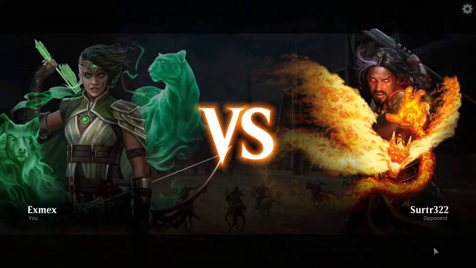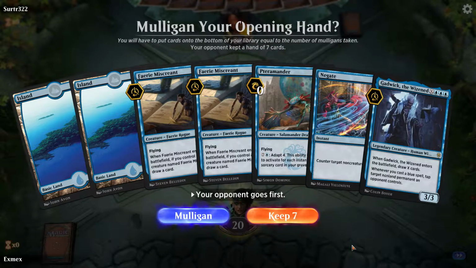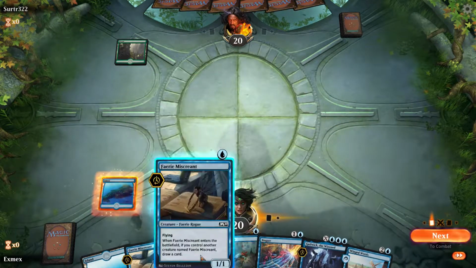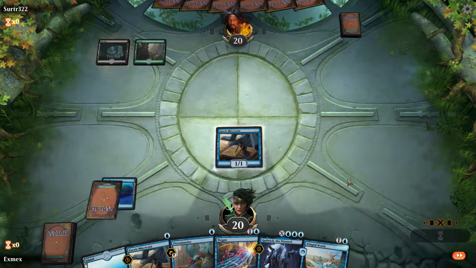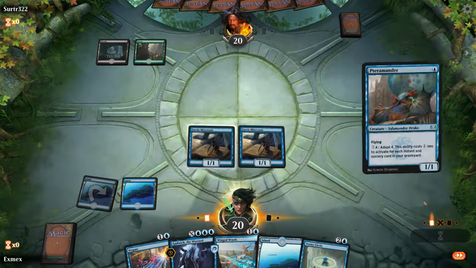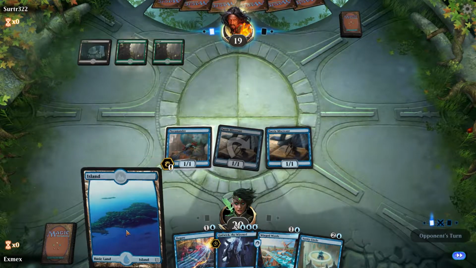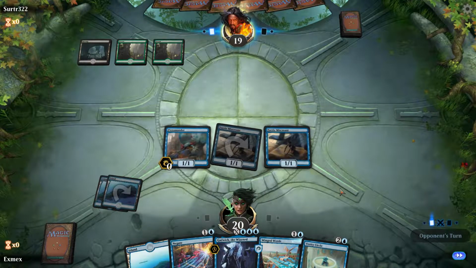Alright, Future 322. Brewed. Put on more fliers. Don't think green-black launch too many board wipes. They do have Finale, which totally destroys us. It kills everything we have, even Gadwick. So I guess we'll have to keep up negate for that.